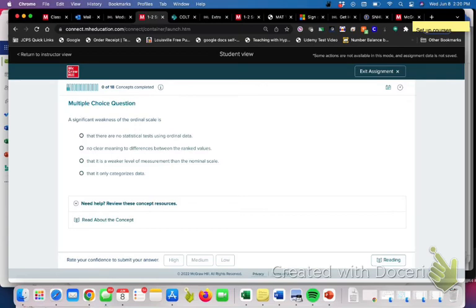Assuming you've already done the reading, you might feel really good about your answer to this question. Let's say that you are not in that boat and you're like, oh man, I can't remember. This is what's really great about the SmartBook. Instead of just getting the question wrong right away, you can click here to read about the concept.